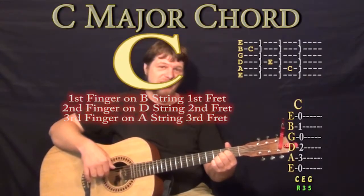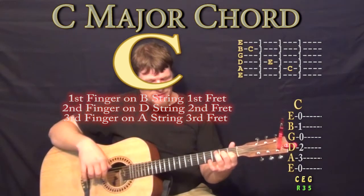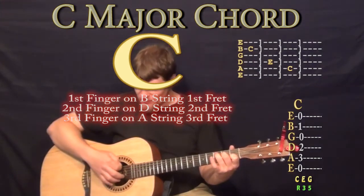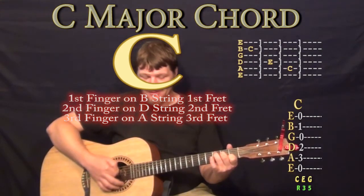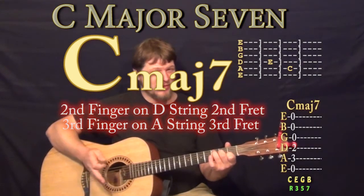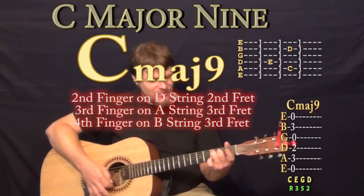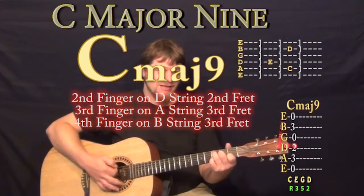And then we'd be going to a C major chord. And normally you do this first finger on the B 1st fret, 2nd finger on the D 2nd, 3rd finger on the A 3rd. And if you strum the A string to the high E string, it sounds a C major chord, and it sounds really happy. Now around C's in general, it can be cool to lift the first finger and then C major 7. We can add in the pinky on the B 3rd for C major 9 and kind of say some stuff around it.